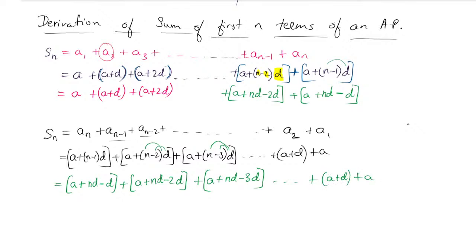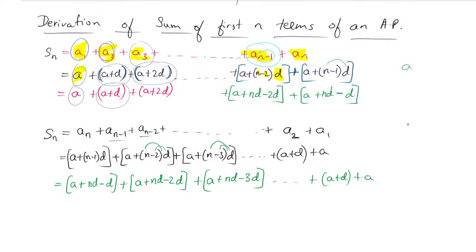So on, you keep that a plus d as it is and keep that a as it is. Okay, I will repeat once again, don't worry. What I have done is, first you take the sum of n terms, a1, a2, a3, and so on to an minus 1, an. So till there you have to take. The a1 value is a only, it will not make any changes, so I have kept the a as it is. A2 value is a plus d. A3 value also a plus 2d, it will remain as it is, but on the other hand it will change. So what will change is the an minus 1 value will be a plus n minus 1 into d, but in place of n we have n minus 1.